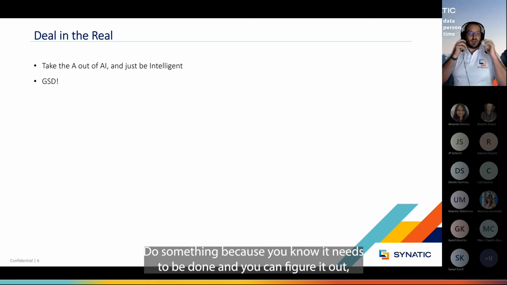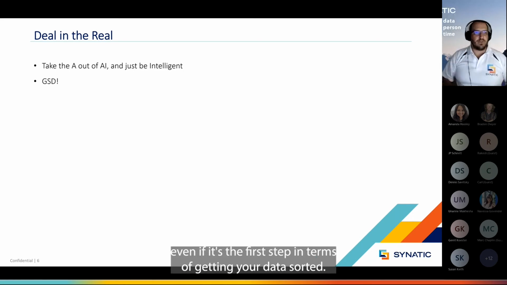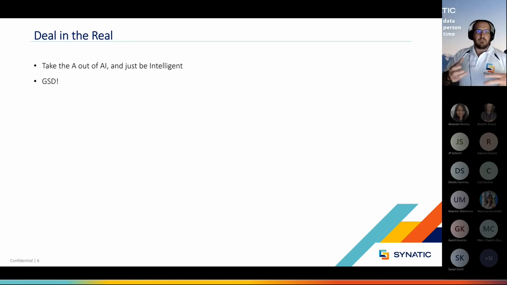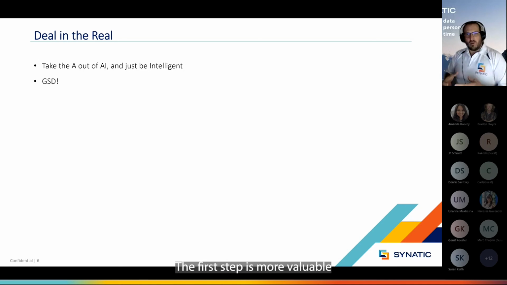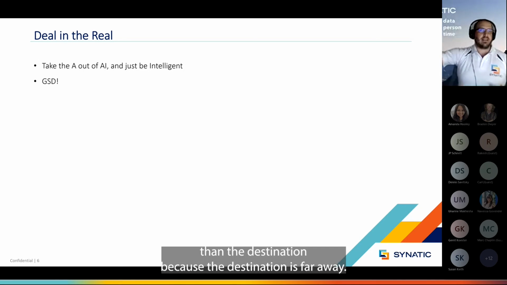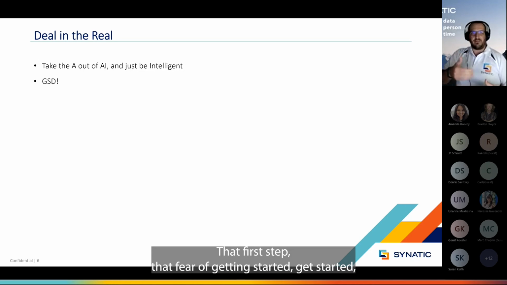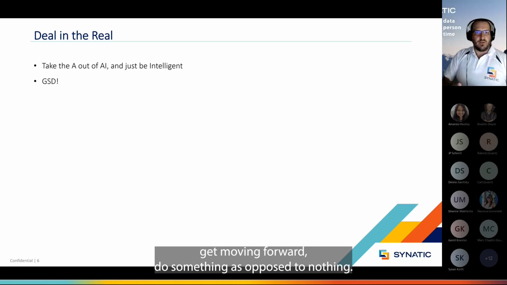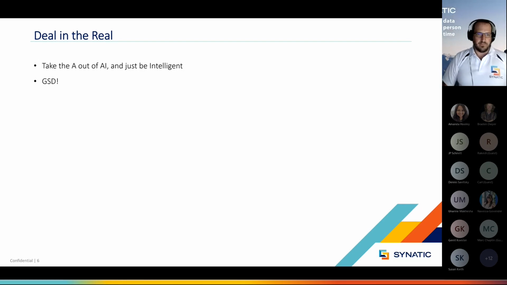Do something because you know it needs to be done and you can figure it out. Even if it's the first step in terms of getting your data sorted, the first step is more valuable than the destination, because the destination is far away. That first step, that fear of getting started, get moving forward, do something as opposed to nothing.